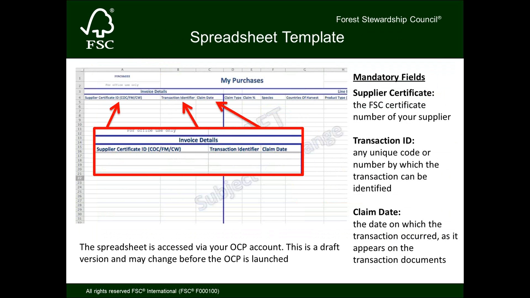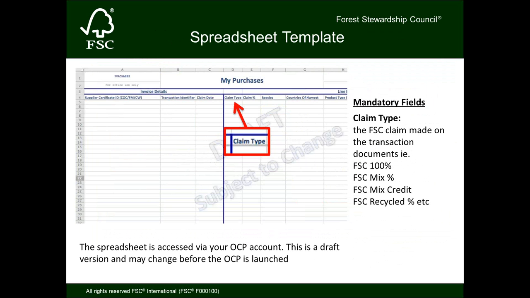If you're consolidating claims, you put in here the consolidation identifier. So it might be that you're consolidating all of the claims for the month of August. So you'd put in there August 2013, and the claim date would be the last date in August that any of those claims were made on. And then you fill out the rest of the form as here. And you can consolidate all claims that are identical, so it's all claims of the same claim type, the same product type, and the same description that come from the same supplier, and then you just total up the quantities.